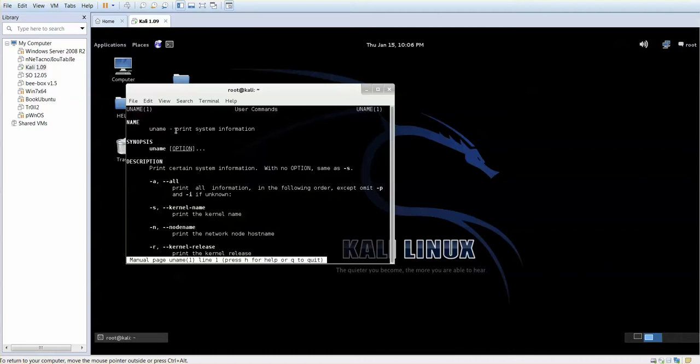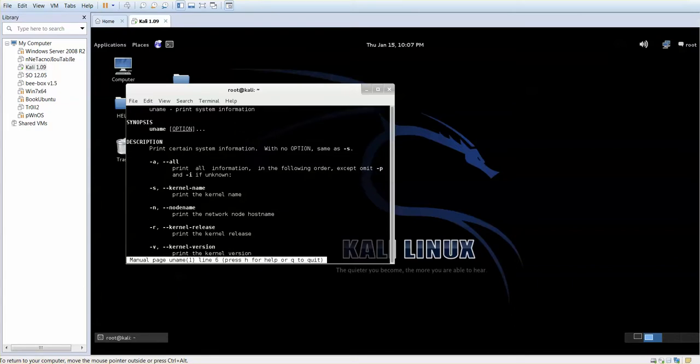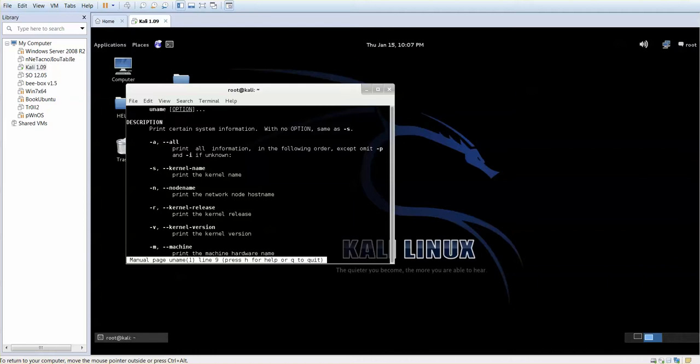So the way we navigate through this interface is we simply press the enter key on our keyboard, and it allows us to scroll a bit at a time. Each command is going to have a description, a basic usage. As we saw here, it says uname and then option. And here are the available options.